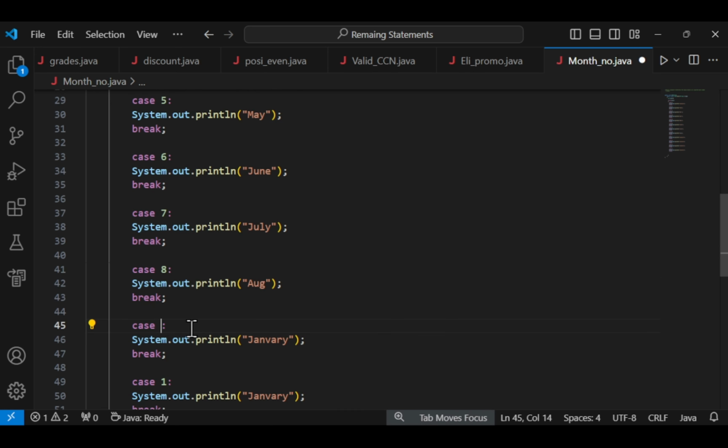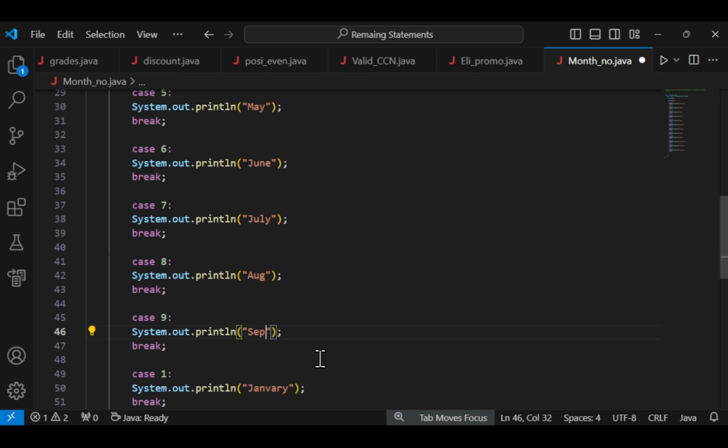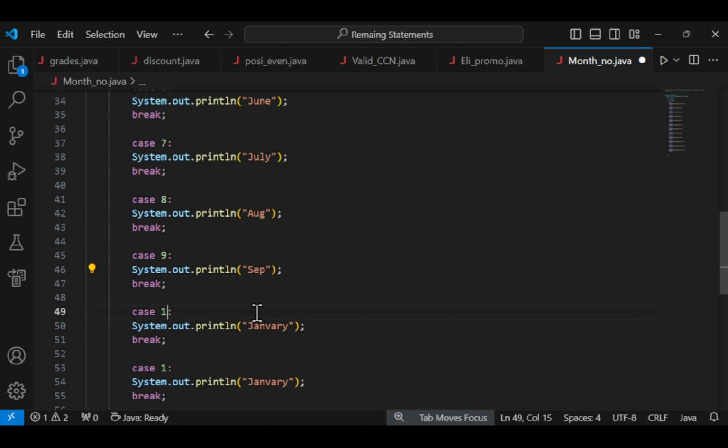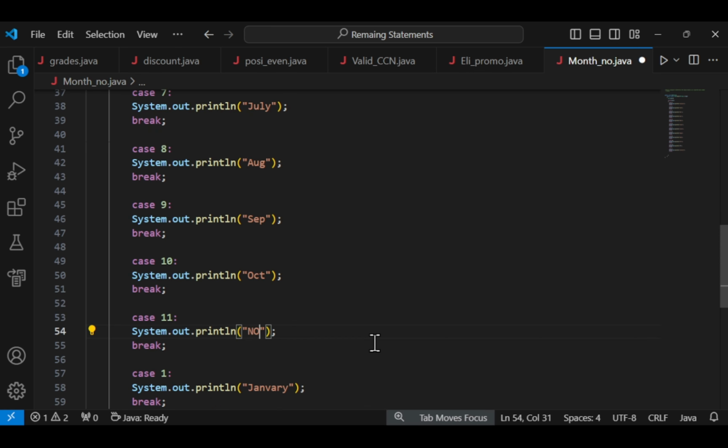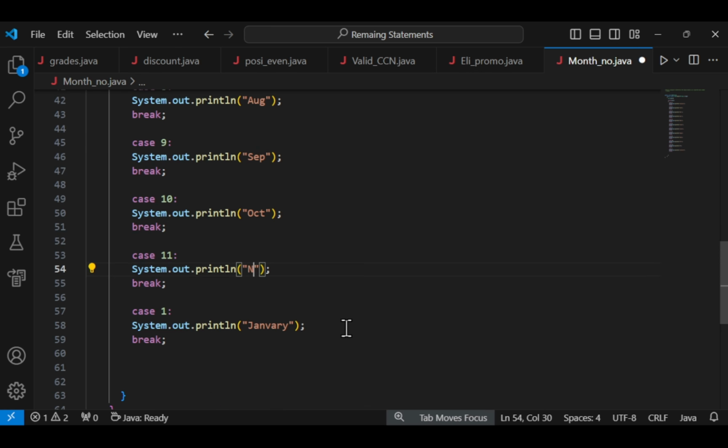For 9, September. Oof, it's so lengthy. October, November. Finally, December came. For 12, it is December.